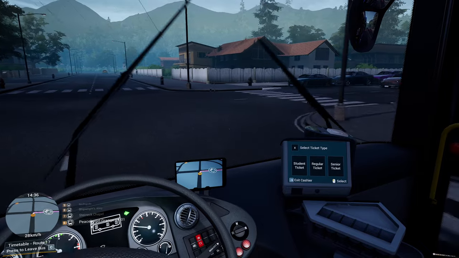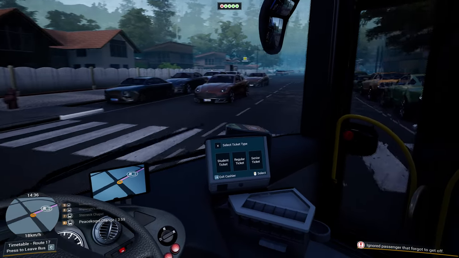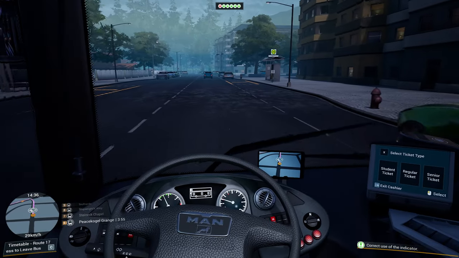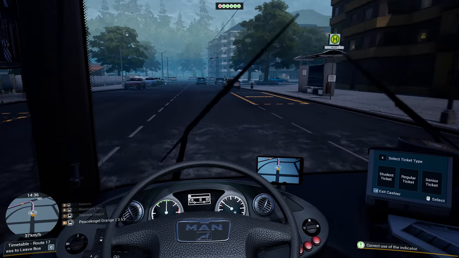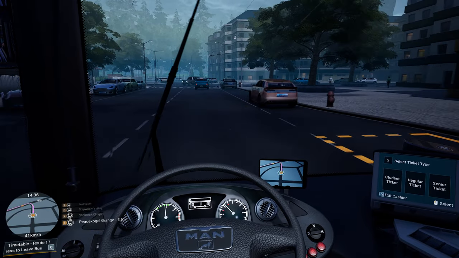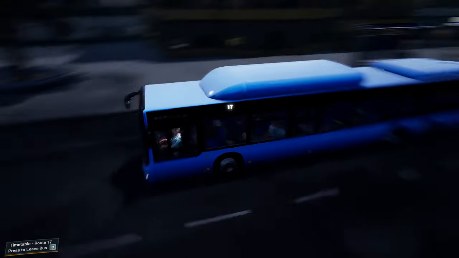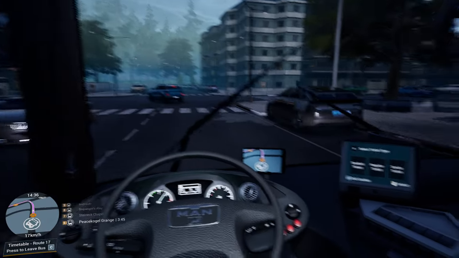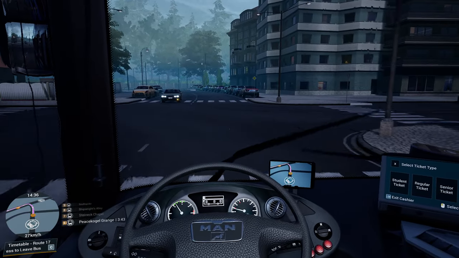Right, here we go. Round again. Up the curb again. How can you not drive this triaxle, Joe? I'll tell you. Let's have a picky. We love a good screenshot, don't we? Right, come on, bus.